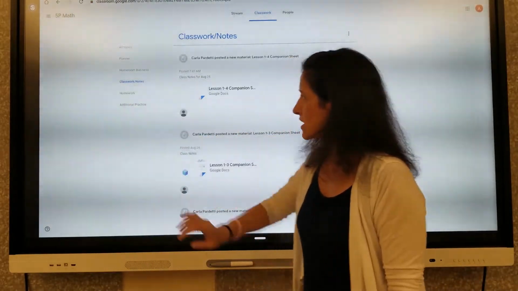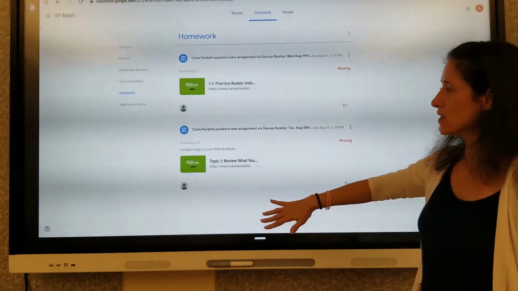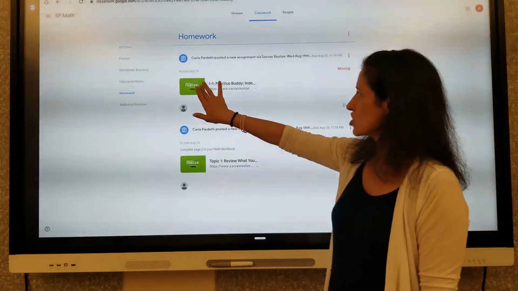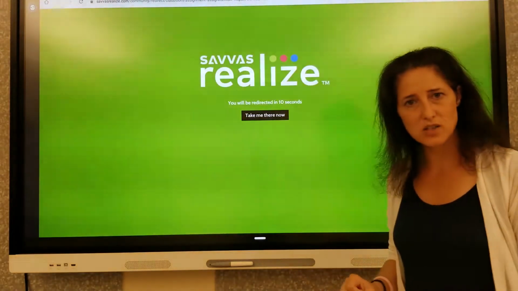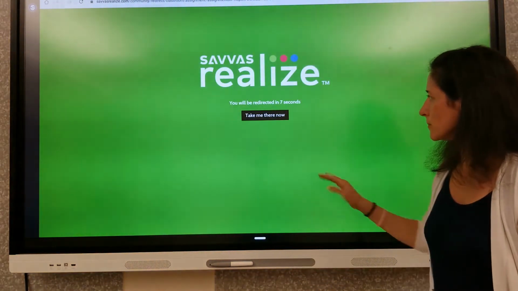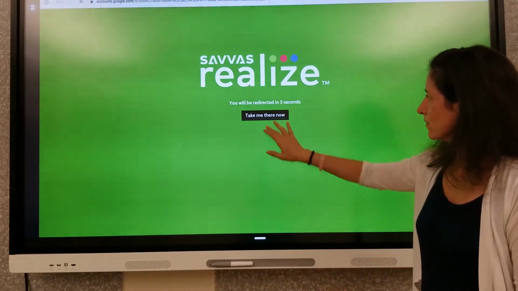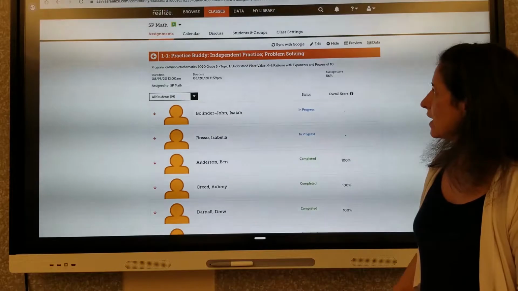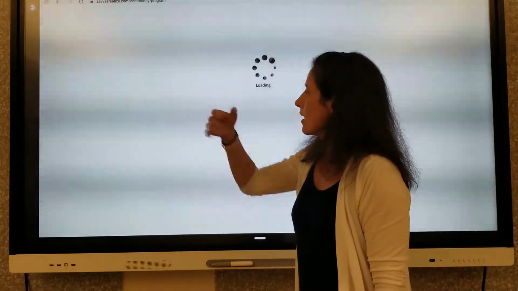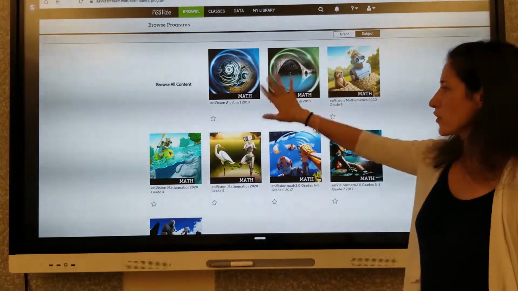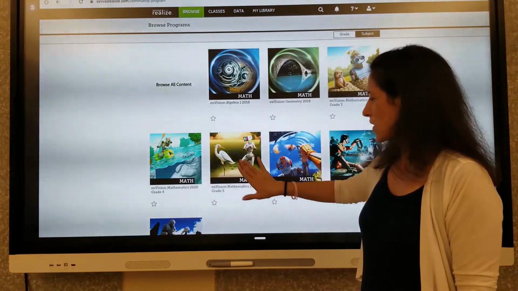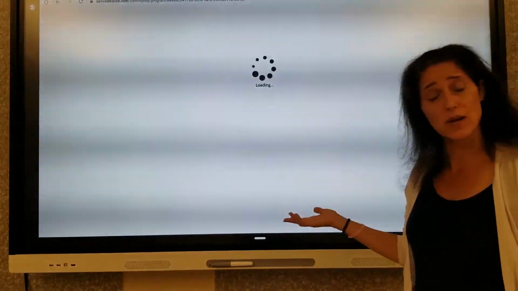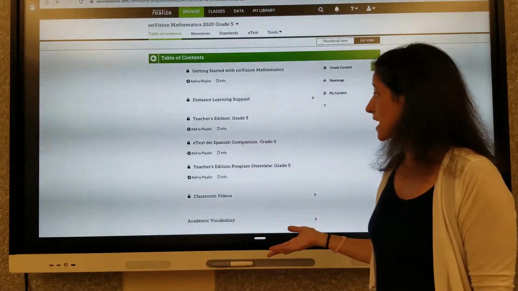They also have their homework tab. The homework tab takes them to a list of all of the homework assignments. So let's just follow one, and they take us to Savvas Realize, where the children do their homework. So I'll just go through Mrs. Liddell, since she's on this board. And when we get to the syllabus, since you're going through the teacher, you're going to see all of the textbooks, but your student would be directly directed to their homework under their textbook.